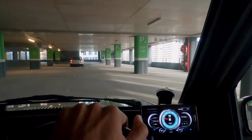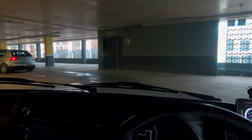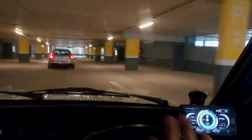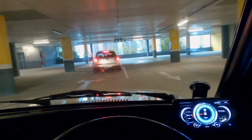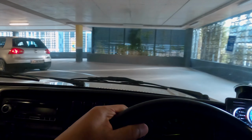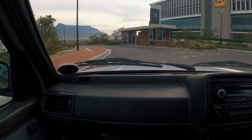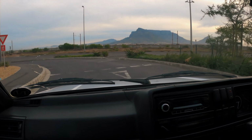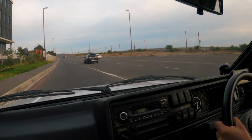I want Matthew to take the car for a spin. We've been talking about this for a while and I kept him up to date. So I want him just to experience it. I think it's a swap he might want to do as well, so I think this will be the cherry. You are in second, so you should be able to just, once you straight hammer it, it's gonna pull you left. So kind of go center before you.